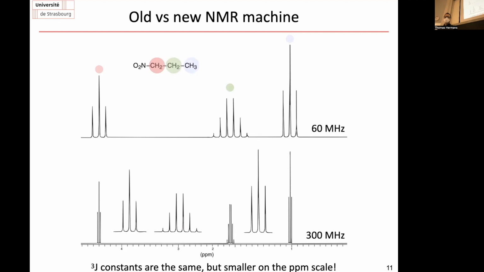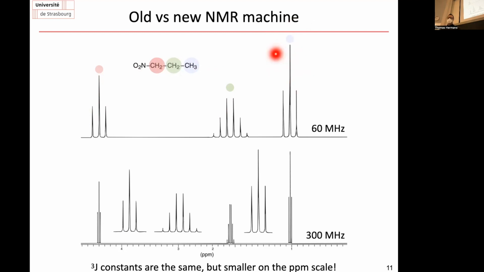Okay, we should have done this as a little exercise, but there we go. Let's look at these signals. The first thing we can see, we have the nitro group, which is more electronegative, right? So this one will be more downfield than this one, and it will be more downfield than this one, right? You see that the red peak is to the highest ppms, most to the left side, then the green ones, and then the blue ones.